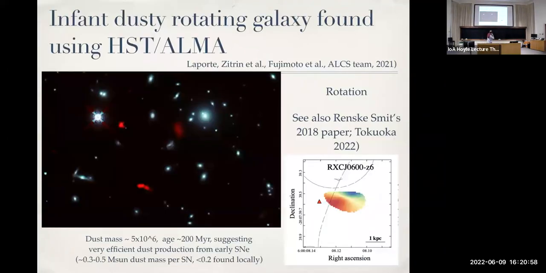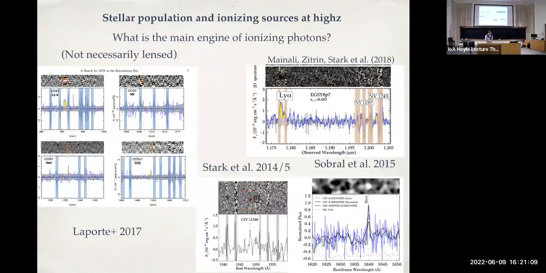Some other results: it helps us see emission lines and dust. This is a nice rotating galaxy paper by Nicola and Seiji Fujimoto in the ALCS program. And some of the fundamental questions, other than what I've mentioned, or puzzles that are now on the high redshift front before I move on to the main part of the talk, are that we measure these emission lines at high redshift, usually Lyman alpha, that's the first one we did measure, but then we see also other metal lines.